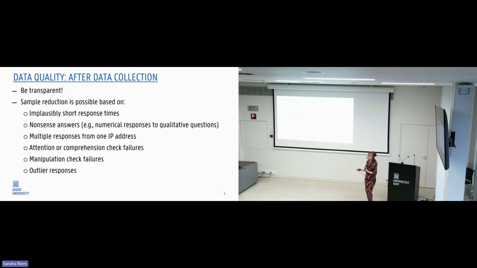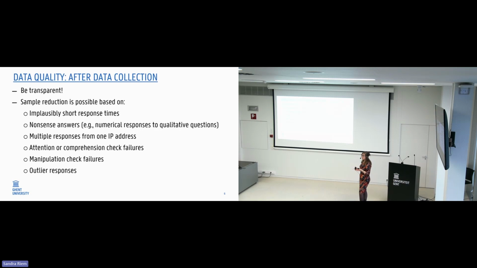So of course, it's about sample reduction. If you have low data quality, typically we will go for sample reduction. On what basis can you do that for an online participant pool? As I already told you, the response times are way shorter than in the lab. So take an average and have a look at box plots. If you see some that are really, really fast, like it's impossible to do it in that time, that might be an argument to delete these observations. So really outliers on the response time.